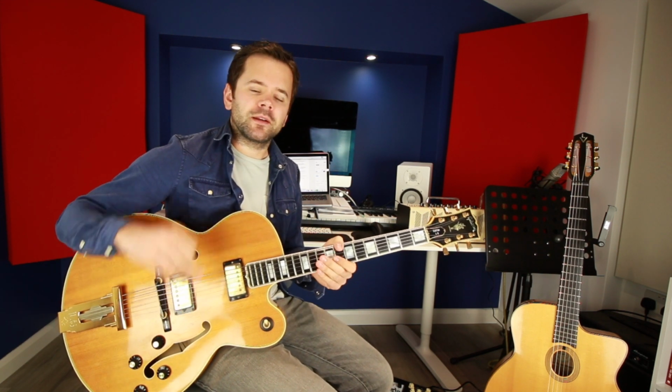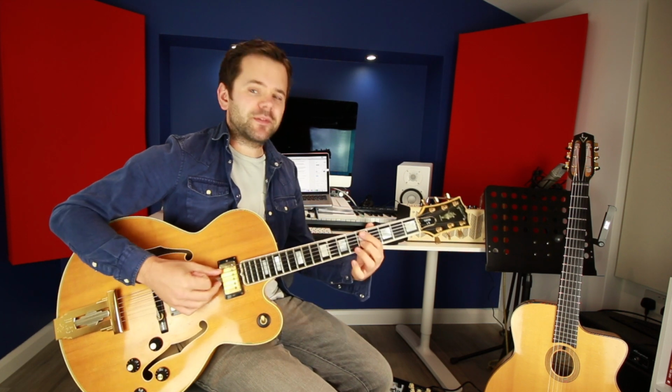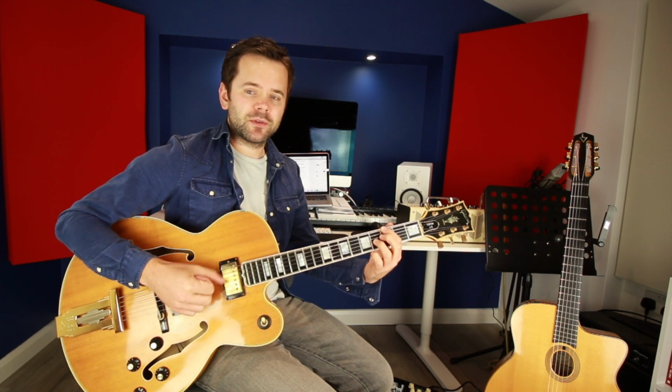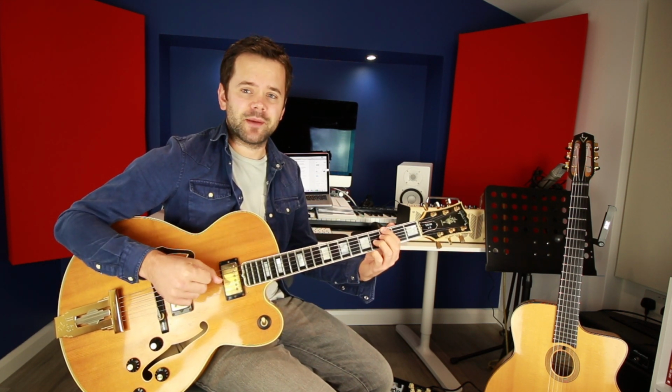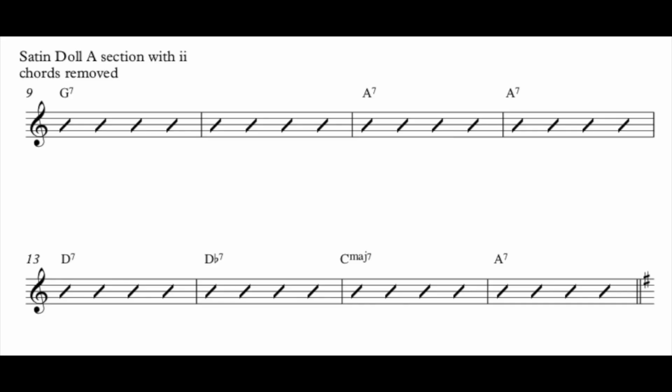If we simplify it, and I'll put it on the screen, instead of thinking D minor 7 to G7, we'd ignore the 2, and we just think G7 for that bit. When it goes to E minor 7 and A7, take out the E minor 7, just think A7. When it goes to A minor 7 flat 5 to D7, just think D7. When it goes to A flat minor to D flat 7, just think D flat 7, C major, and then ignore the 2 here and just go to A7.